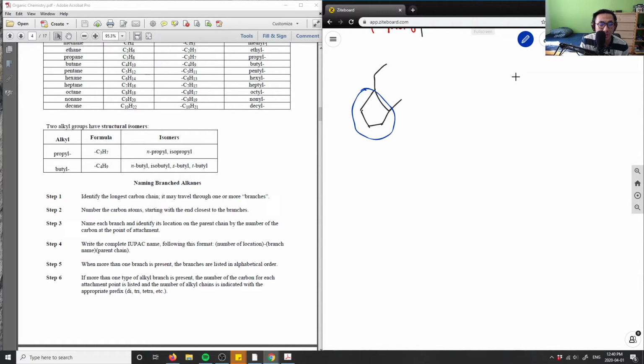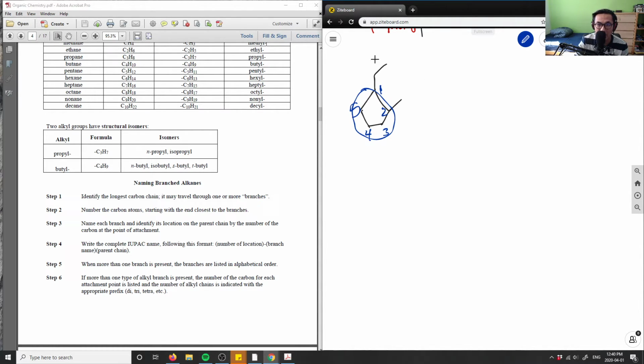In this case, I want to place priority on the branched alkanes, right? So you see here, I have a two carbon alkyl group here. So this one will hold priority. So this carbon here will be 1, and then I want to go towards the right here to make this the next lowest number. So this would be 2, 3, 4, and 5, and that's the correct carbon labeling for this compound.